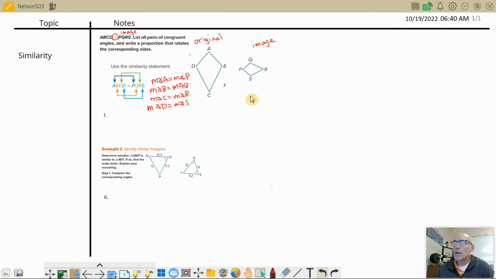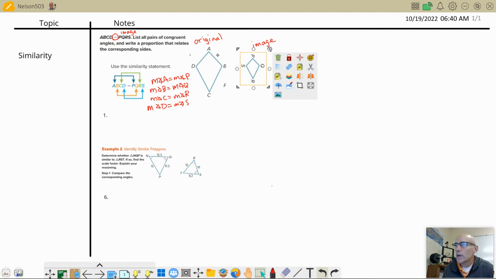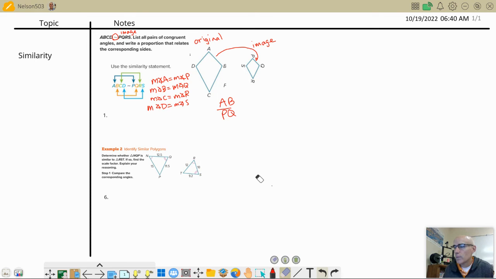When they give you the drawing, you can't go by just the location alone, or by the, what am I trying to say? The appearance. You can't go by the appearance alone. You've got to go by what the statement is over here. What does it mean about the sides? The sides are in the same ratio. Now let me rotate this thing back over so that we can just go by the locations. And so I would say, now that we've oriented it correctly, that this side to this side right over here. So AB, if you match it up with PQ, or better yet, I'm having second thoughts about setting it up like this.